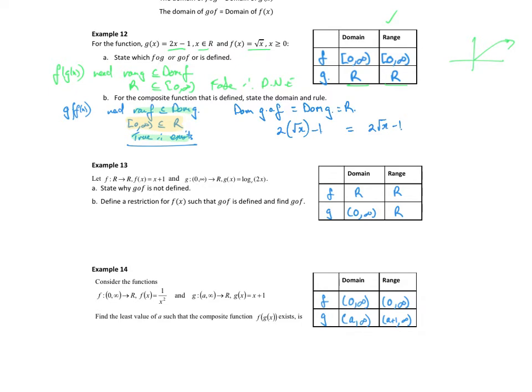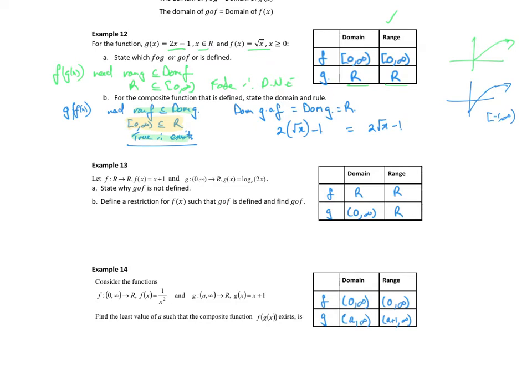The range of that function is just going to be determined as you would normally determine a range. You'd have to sketch the graph and come up with it. So 2 root x, well, it's almost the thing that we've got above there, but shifted 1 unit down, isn't it? So we might have a range of -1 to infinity, as long as 0 is a part of it. It is. Okay? So that's the process.